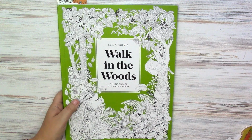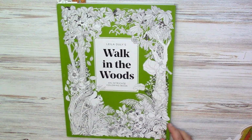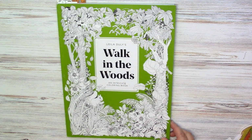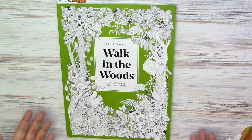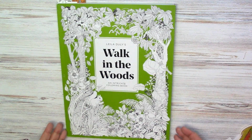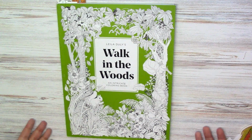Slowly but surely I color in books by Leila Duling. Her newest books really helped me to remember those happy times when I frequently colored in Flower Year. Of course, here pictures are much bigger, so you need more effort, more time to color them, but they have more variety in subjects and it makes coloring more interesting.